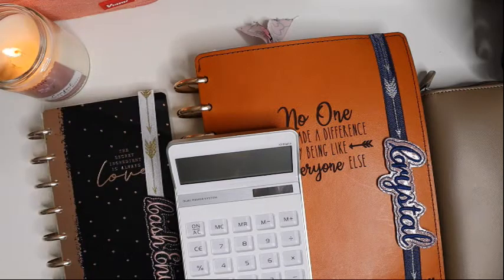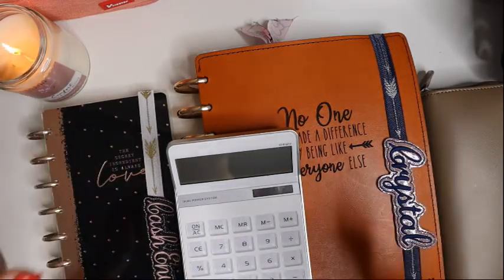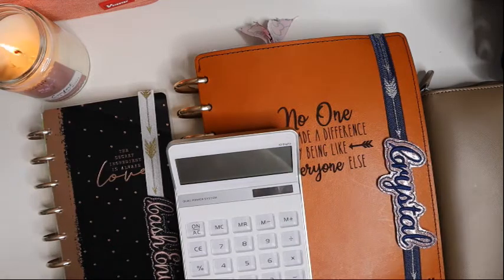Today is Financial Friday. I'm so glad that you're here. We're going to do a weekly check-in. We're going to look at paycheck number 2 budget for March, and we're going to transfer our monthly cash envelopes over to our weekly cash envelopes, so from here to here. So if that sounds good to you, stick around and let's get at it.